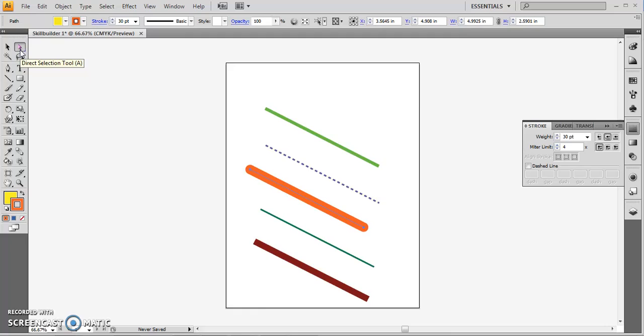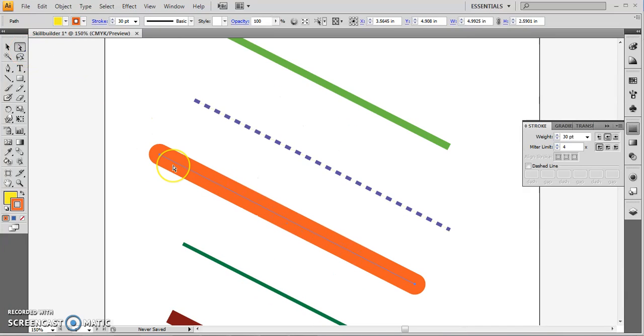So I'm going to do Control plus to zoom in. You can see that when I've just clicked on the direct selection tool, it's going to select the line. It's going to show me my two anchor points are blue right now. And when I click on one of those anchor points, it's going to keep it blue, and it's going to make the other one white. So the one that I've clicked on is the one that I've selected. It's going to be blue. The other one is there.